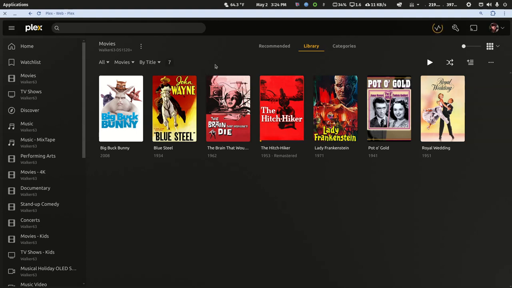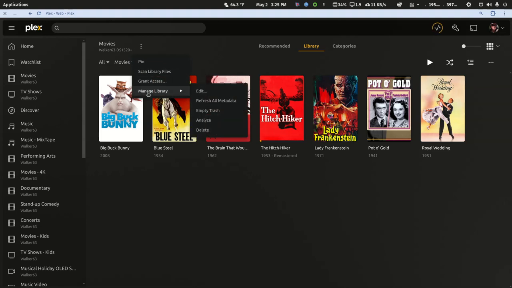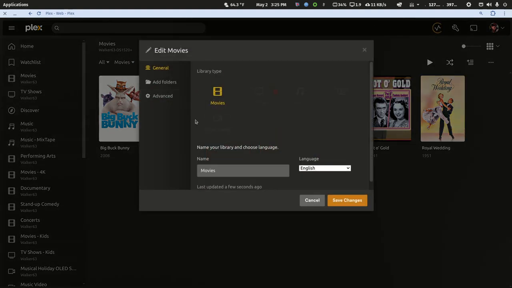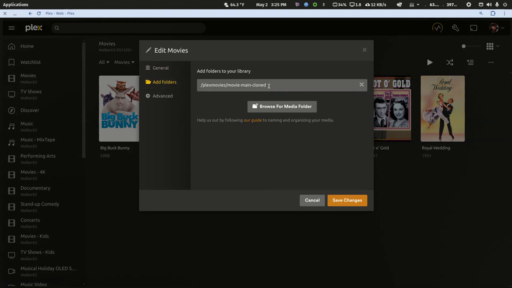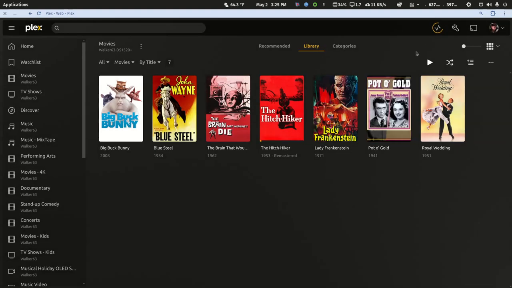And if it does show as a duplicate, all it means is that his clone drives picked up his external or internal extra drives exactly the same way as the old SSD boot drive did. So if he sees duplicates, that's not a bad thing. If he doesn't see duplicates, this was a good precaution to take. So either way, you go back into Manage Library and you remove the original path and you keep the new path and you save your changes.